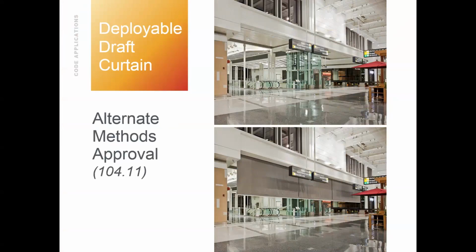Nonetheless, they were able to approve this under alternate methods with massive curtains. So once again, they're not rated. They're not smoke rated. They're not fire rated at all. They don't have side guides. Just trying to channel that smoke, trigger it against a smoke alarm, and hopefully get it to a vent as well. Those are the only uses of this. And it was approved under alternate methods because of the extreme heights.